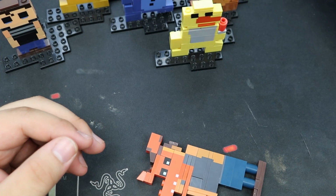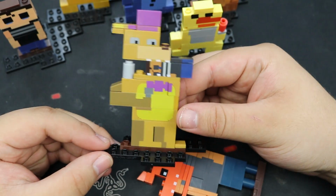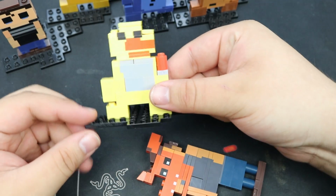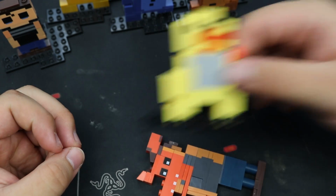So I guess it's one of the things where you see it from afar, but there's Fredbear biting on the child, and it really is an incredible looking figure, and I absolutely love how this thing looks. Anyways though, after that we have Chica, and once again it's the plush version of her, and it does look really, really cool.